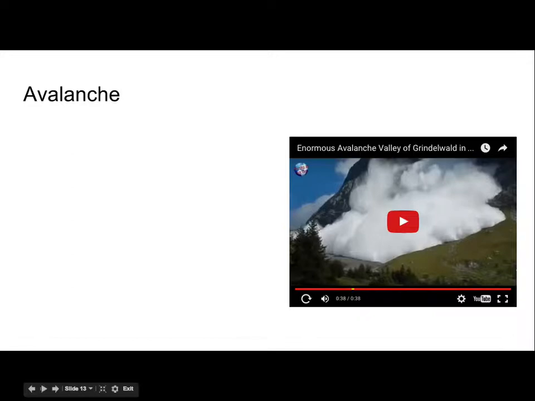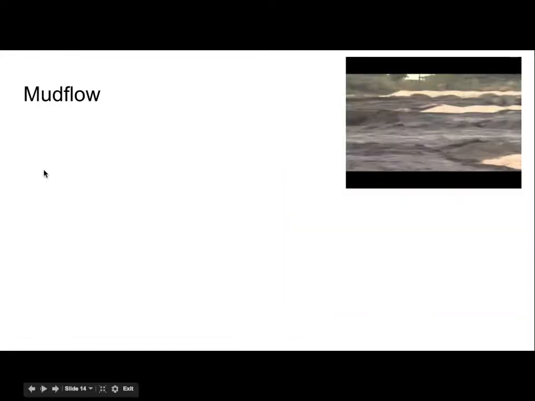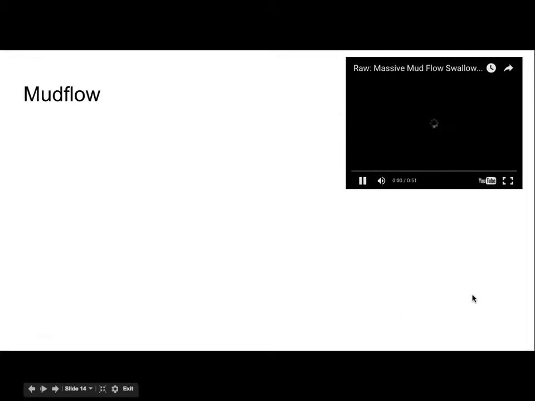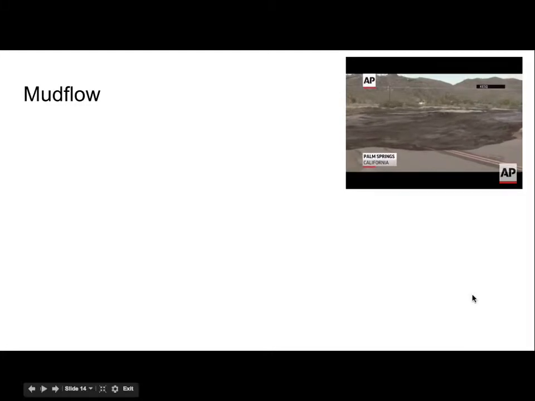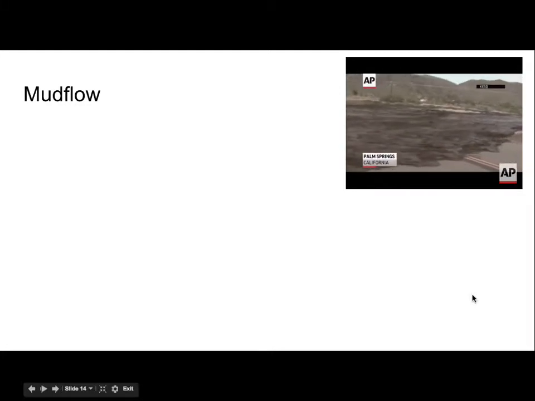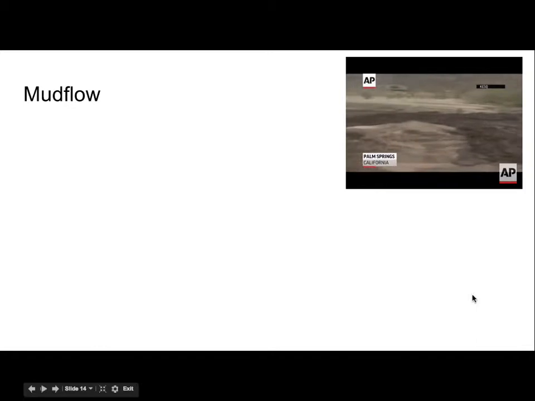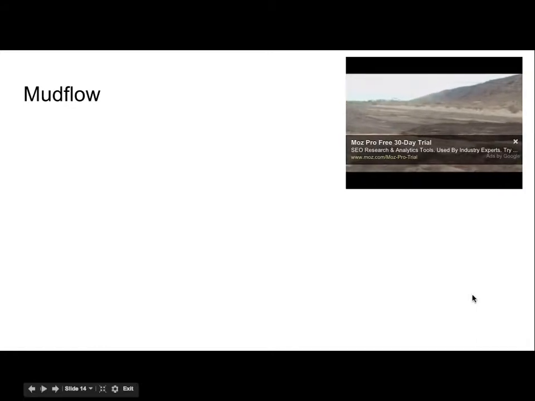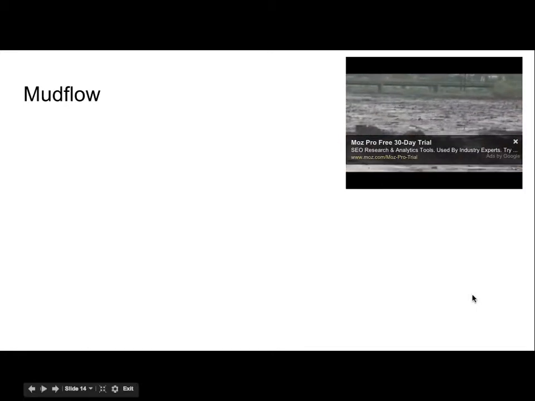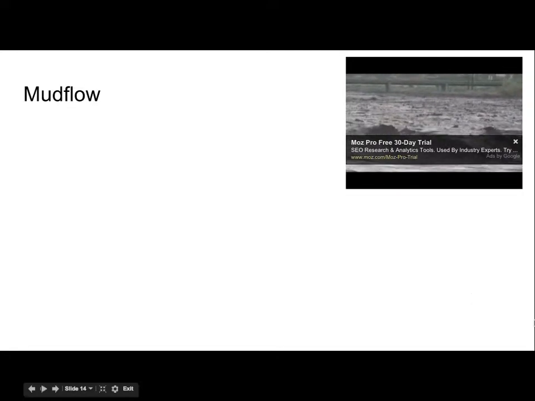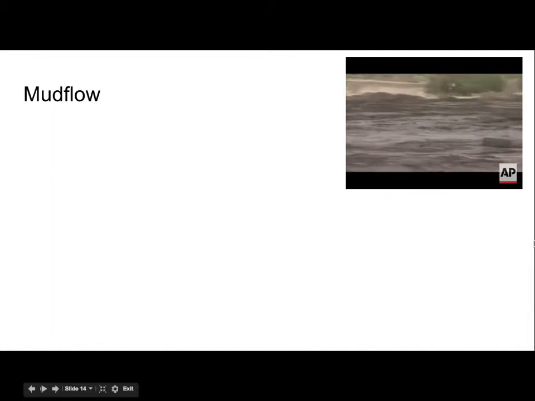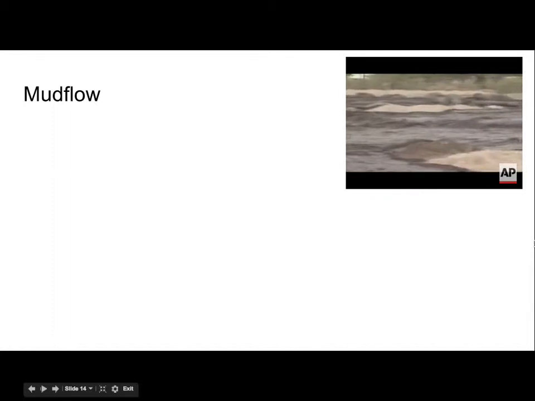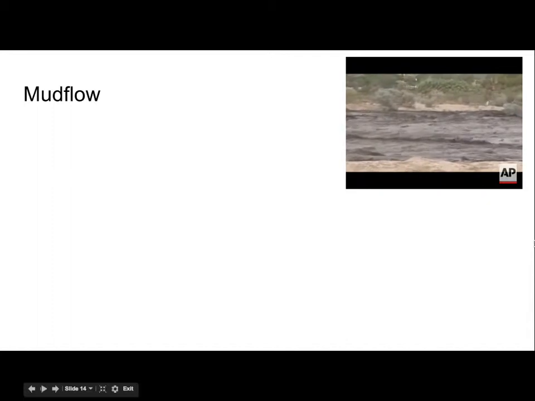The next one we have here is our mud flow. And this is a very fast movement of what? Mud. Obviously. But what's mud? Wet dirt.